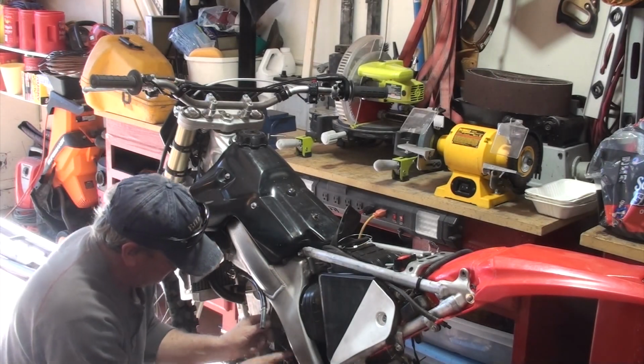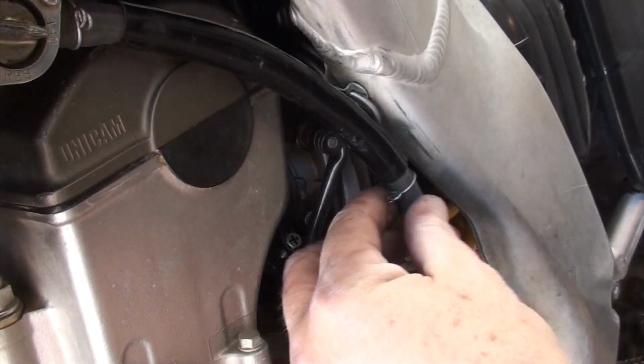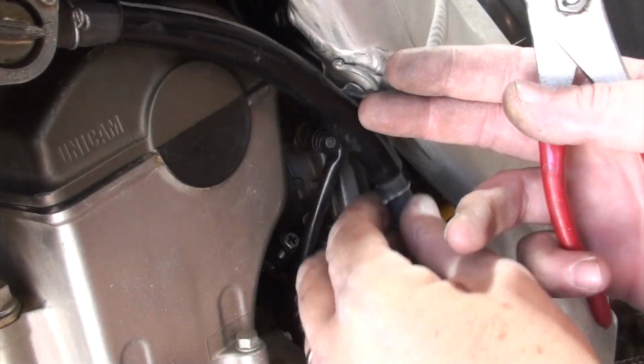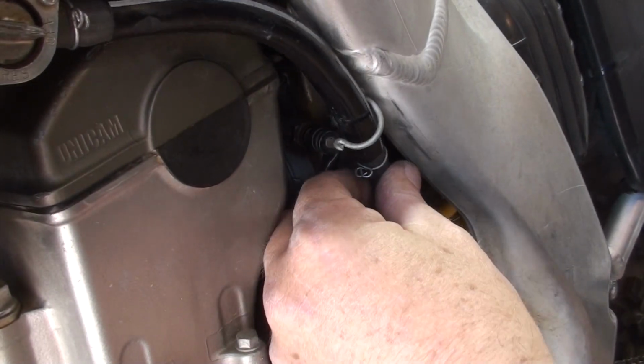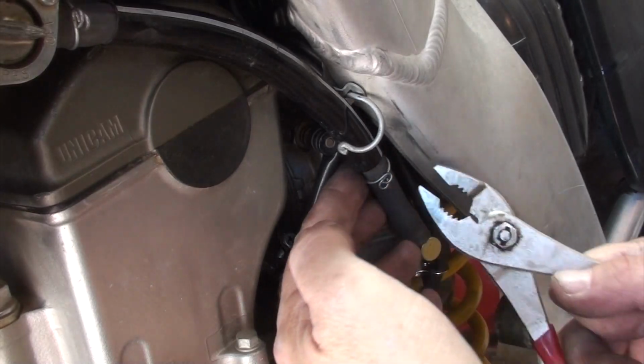Okay, so let me move the camera. This is the piece that I replaced. That's the fuel inlet valve. And I'm just going to connect it all back up. I'll turn it on and test it for leaks as well. A little bit of a different style here, but nonetheless, works perfect.